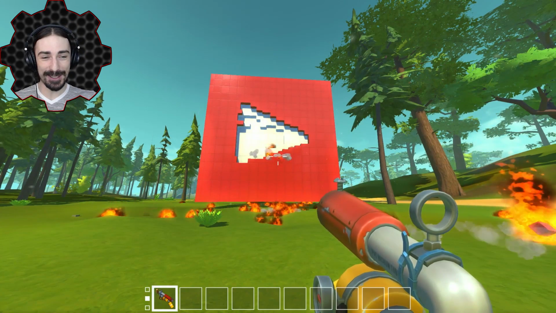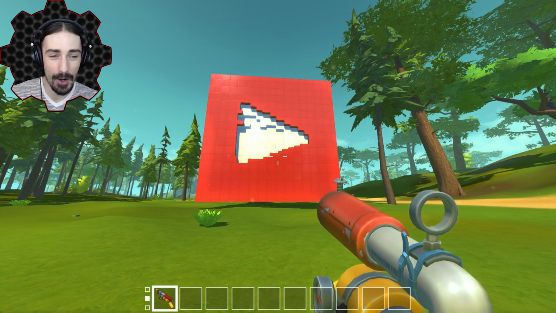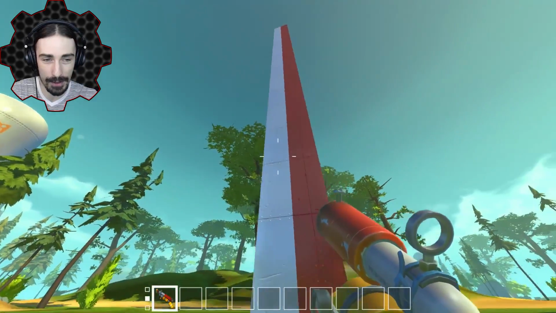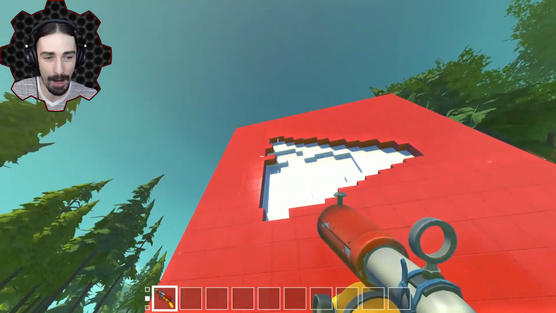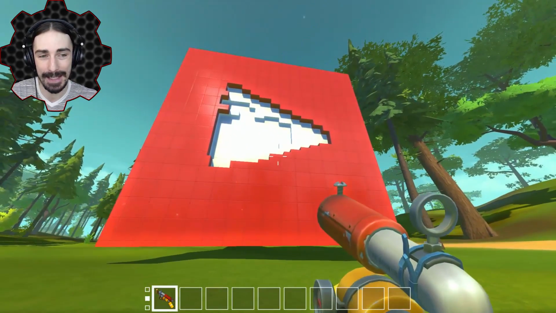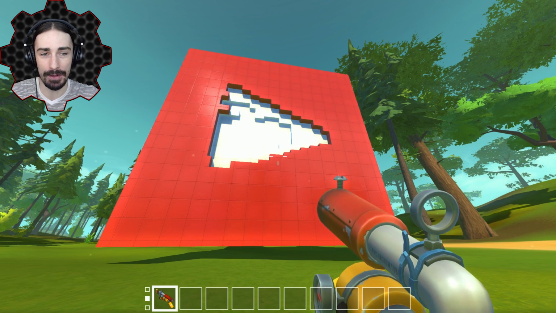It actually works! Look at that! So it's a YouTube play button kind of thing. So basically what I did was, like I said, I made 2 layers of red and 2 layers of white. That way the bombs carved through the first layer to reveal the second white layer. And then that carving is what makes the art.